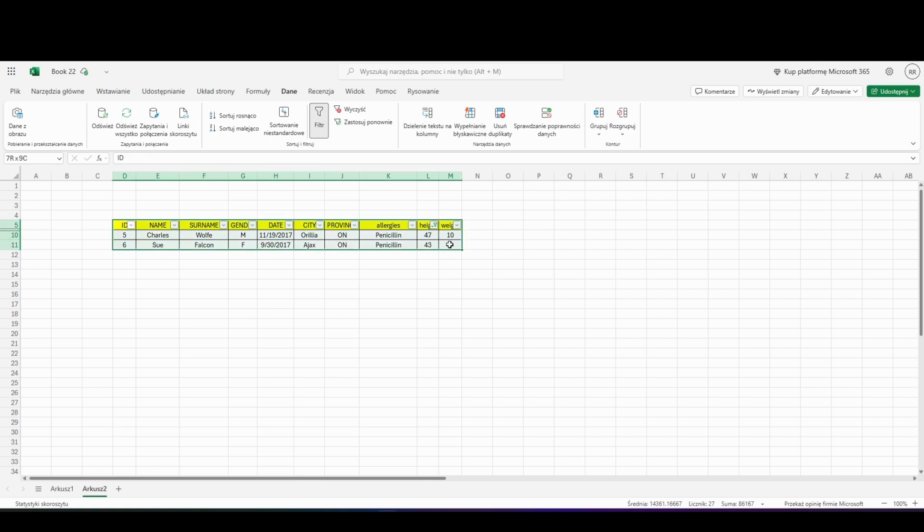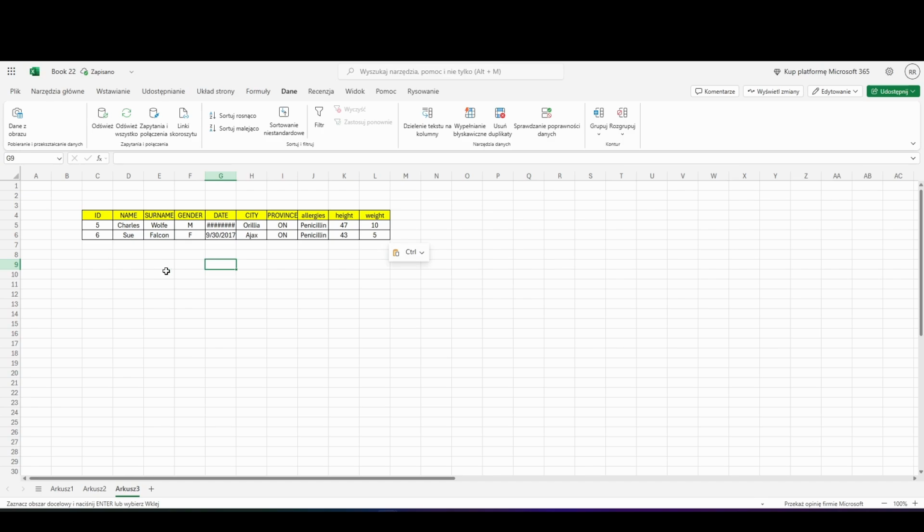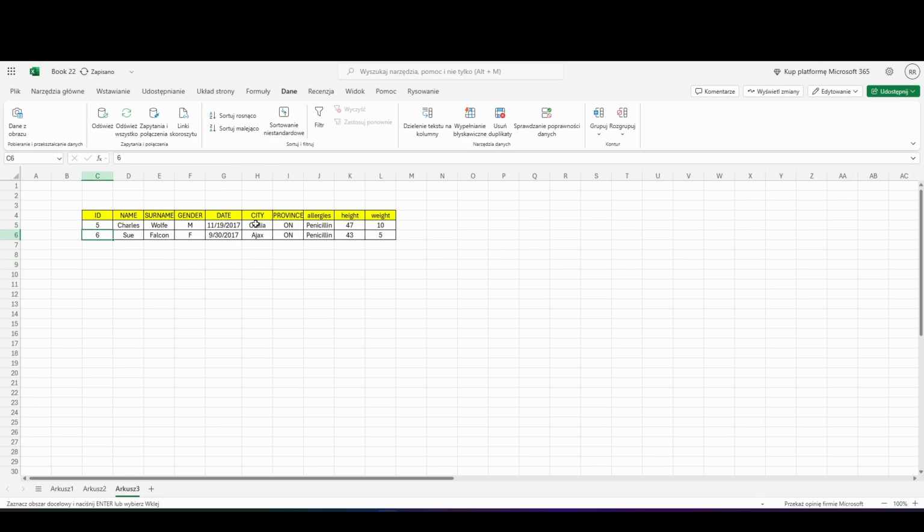What we want to do now, I want to copy this report to another spreadsheet, and this is how I have the report without any function on it. So it's simple. I have the values of the cells.